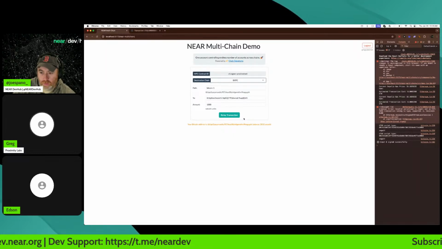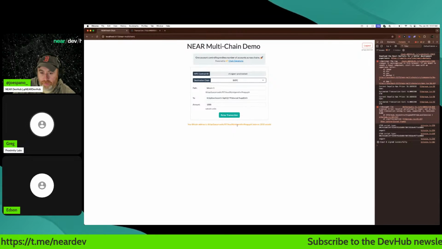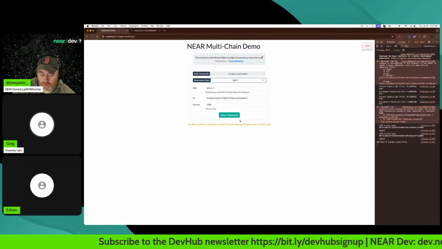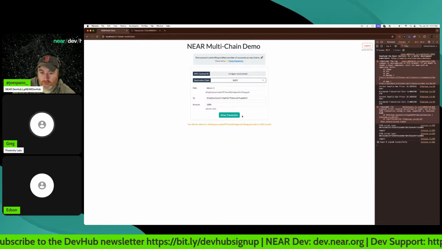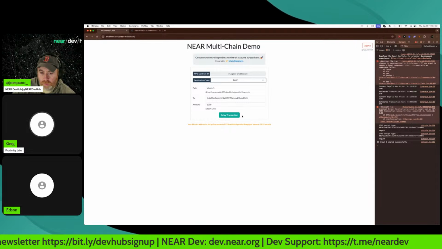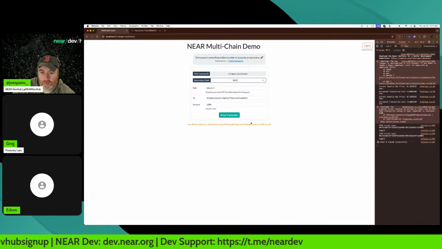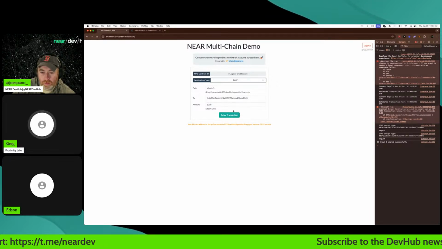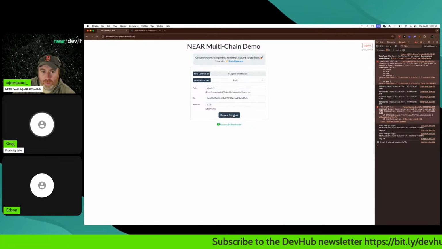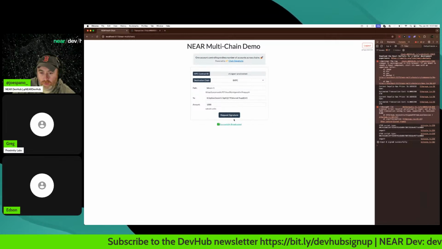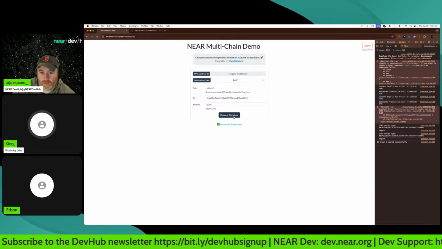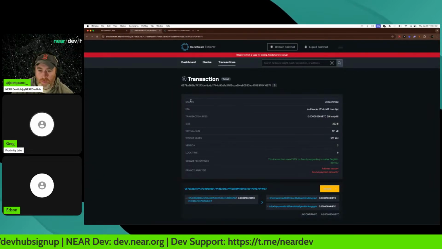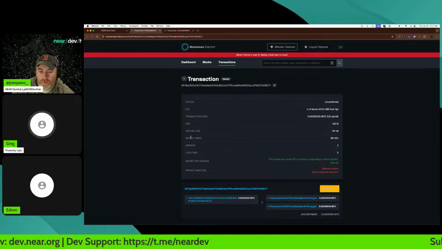So we have a signature here. What the app did was take that signature and create a signed transaction, which is a little different than most Bitcoin wallets. You have a private key that does the signing all locally, but we don't have a private key, so we have to request that signature from the MPC. After you have that completed transaction, you can broadcast it to the Bitcoin network. All that does is send the signed transaction to Blockstream, and then that gets included on chain. So here's the transaction.